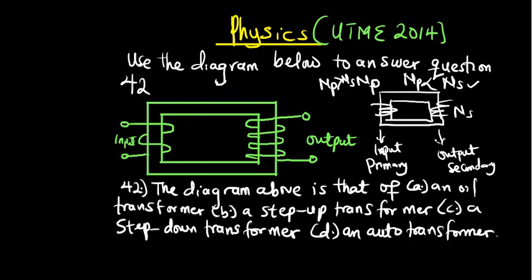But if you look at this coil, it is very low, and this one has a number of turns that is very high. You can see it: 1, 2, 3, 4, 5. So the number of turns here is very high, and this is what I told you: the output represents the secondary, while the input represents the primary. So if you look at this, the number of turns in the primary is very low, so we can say the number of turns in the primary is less than the number of turns in the secondary. So the type of transformer we have here is a step up transformer.